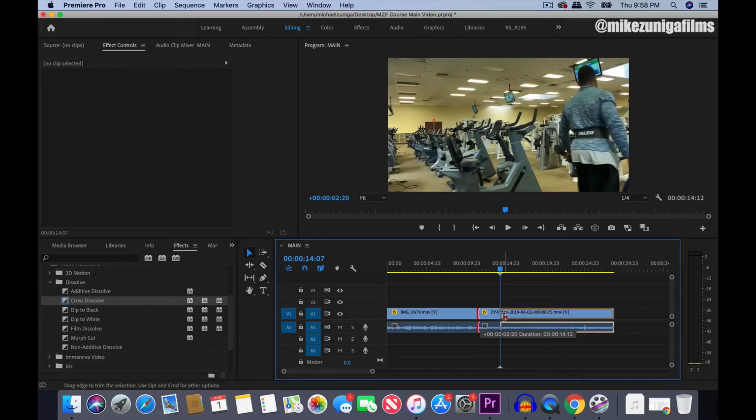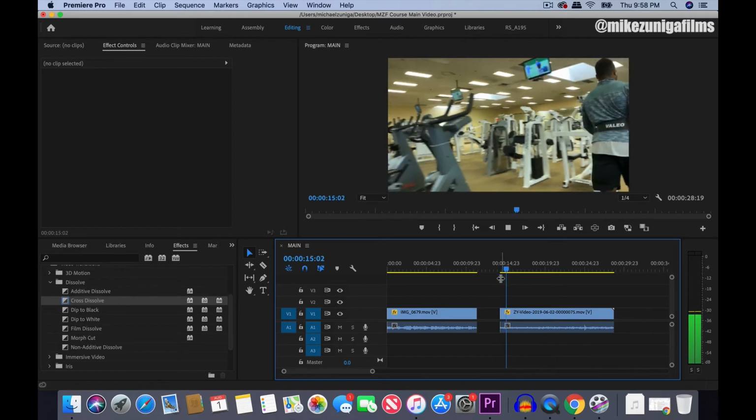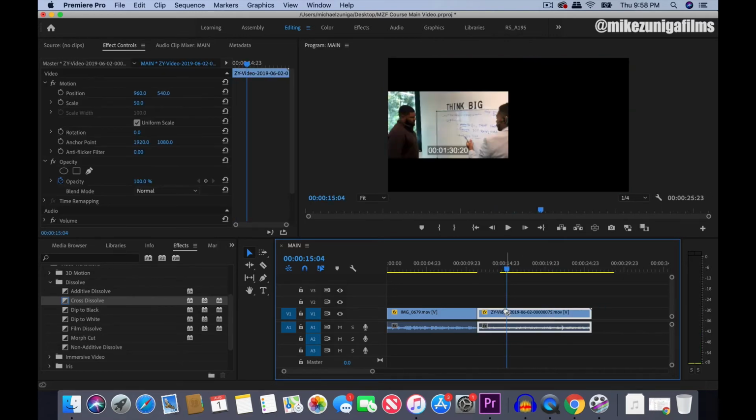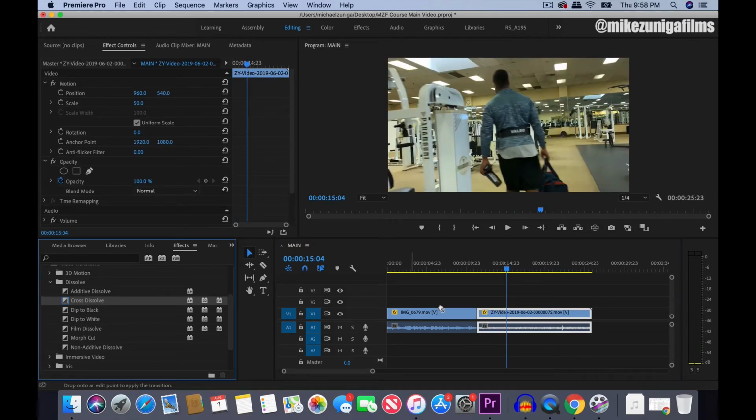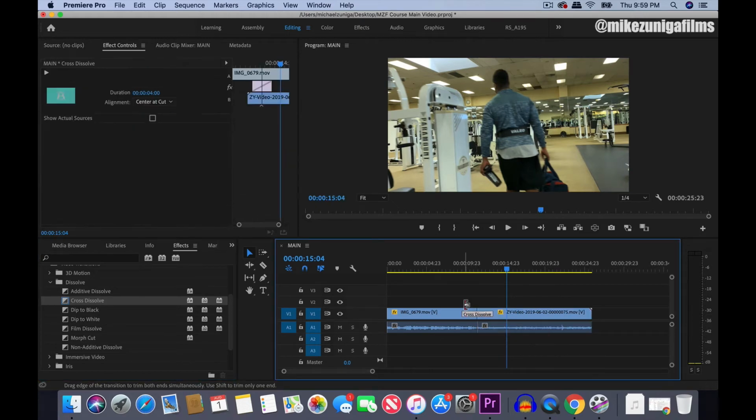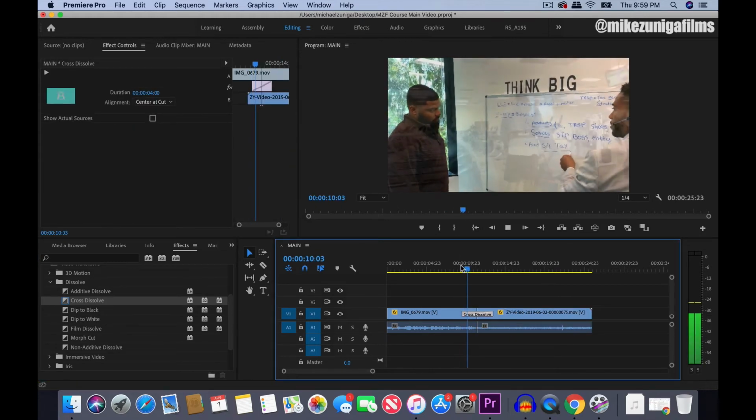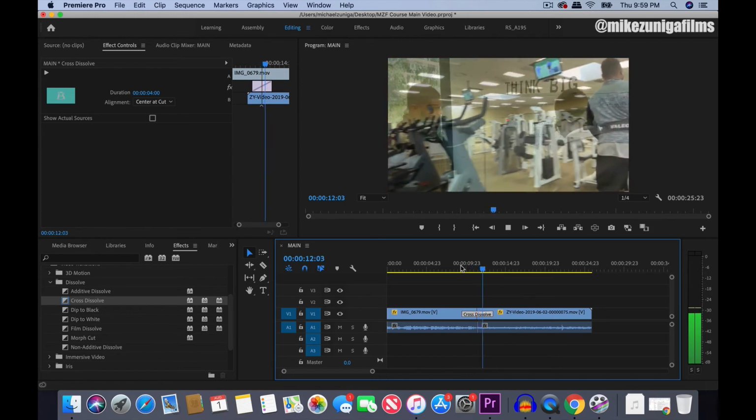Now let's say we want to start right here for this clip. Okay, we'll bring it back and then do the transition again. Now you can see that it crosses both clips. So that's the reason why it does that, is because you made the cut within the middle of this clip. So now you can stretch it out and you can see that the fade in, fade out is longer.